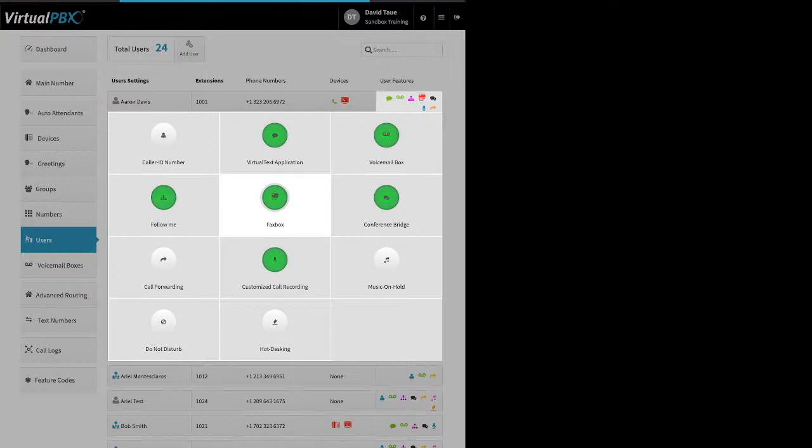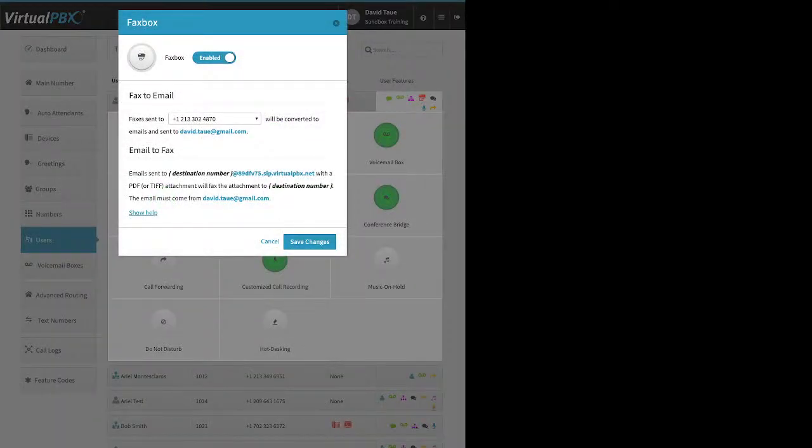Fax box, you can choose to have users have their own fax box if you want them to. If you do this, I do recommend making use of a phone number. That means the user can send and receive faxes. There is an option to use an extension number. But if you do that, that means the person can only ever accept inbound faxes. They'll never be able to send a fax out. That's because when they try to send a fax out, the system will use the extension number as their outbound caller ID, and it will fail. It needs an actual full 10-digit number to send a fax out.